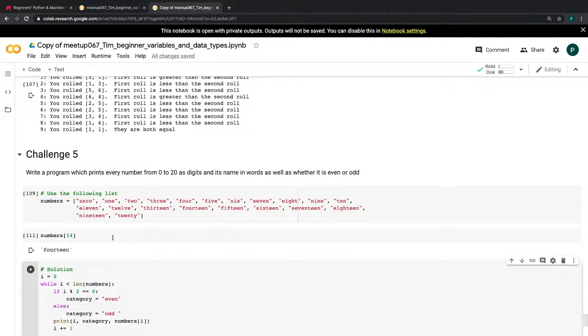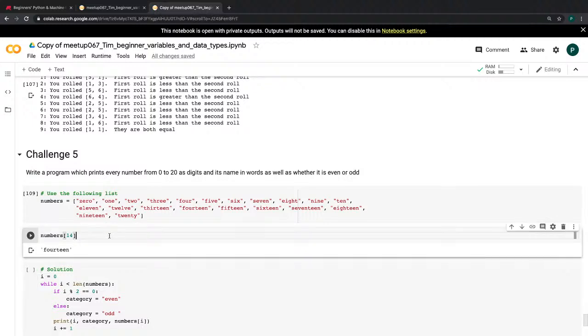So think how you might want to write this program. Have you got any questions in the chat while you're thinking about that? I can answer any questions. I've got a solution here, but think of different ways of doing it. You don't have to follow the solution.